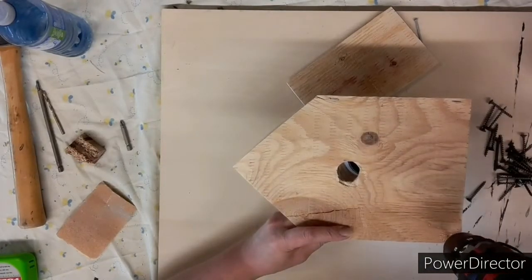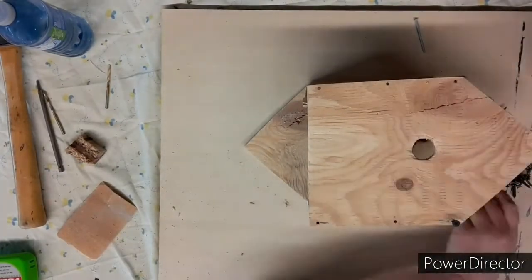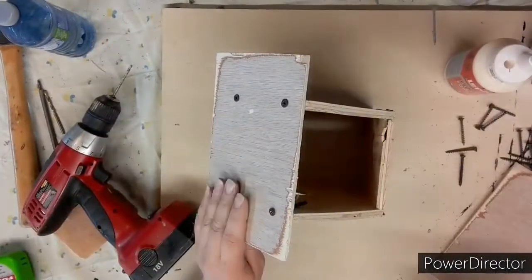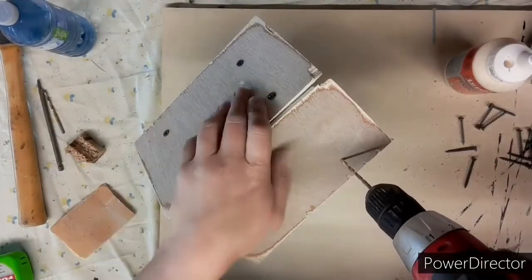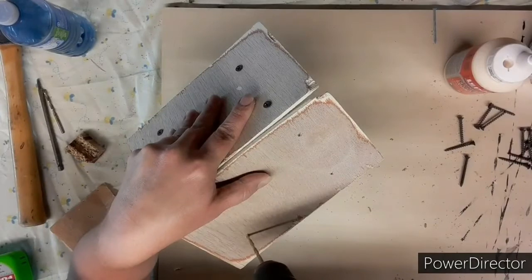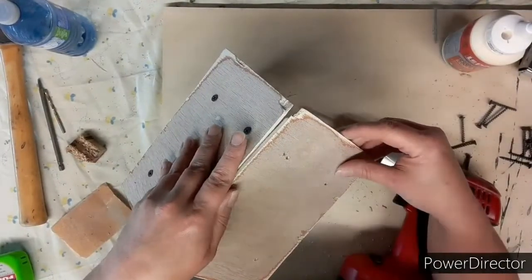I pre-drill three holes on each side, then do the same thing on the back end — putting the back piece with the triangle on the back and pre-drilling and screwing them in. I'm sitting outside on this beautiful sunny day so if you hear birds, that's why. Now we're going to attach the roof — I thought I was recording when I did the first part but I wasn't, so I hit record and did it again, pre-drilling some holes the same way. There are a few spots where I had to pre-drill twice because I kept missing, but no worries because we'll be covering those holes up.